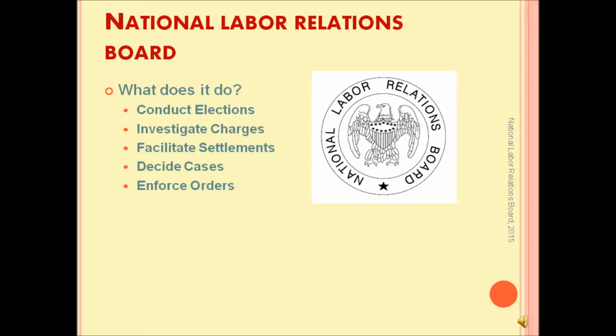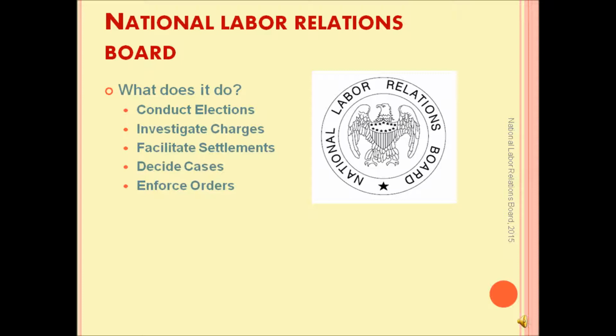The NLRB also investigates charges. Anyone, employees, union reps, or employers, who feel that the rights granted to them by the NLRB are being violated, can file charges of unfair labor practices at their nearest NLRB regional office. If a charge is determined to be credible, the NLRB then facilitates and encourages a settlement rather than litigation.